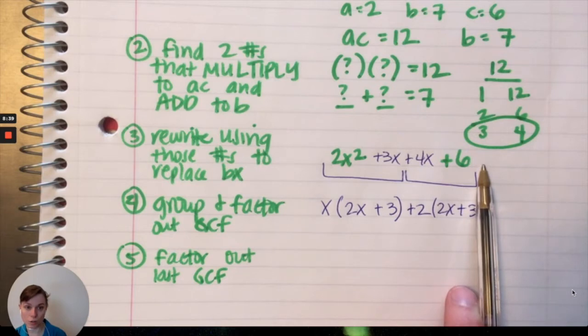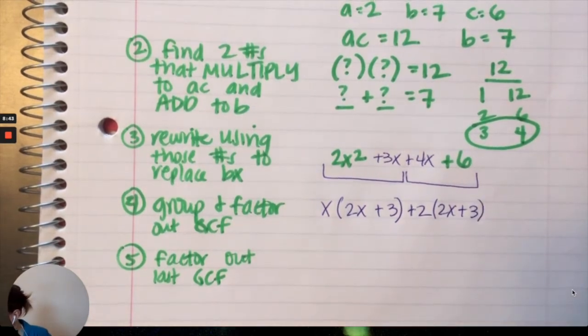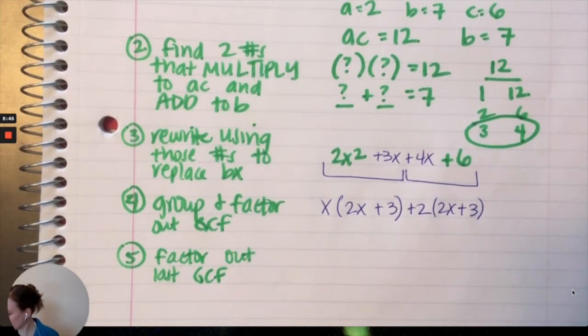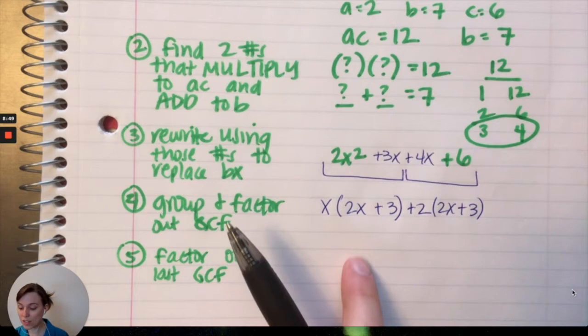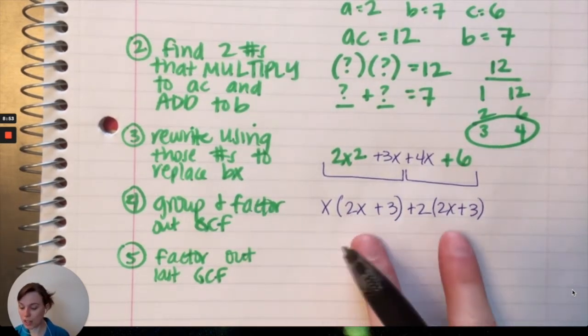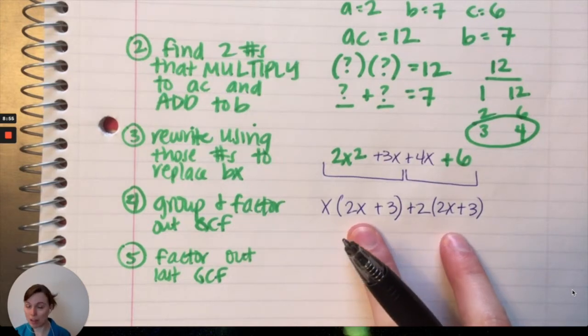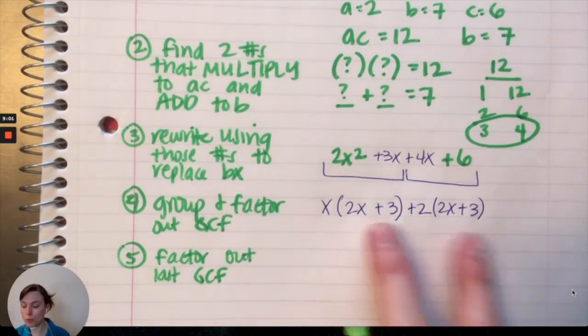the second 2 terms. Now, for our second step of GCFs, actually I'll use black pen. And I need to make sure that it can work. There we go. Okay. So for this second step, notice that 2x plus 3 and 2x plus 3, both of these quantities are the same. If they are not the same, you did something incorrectly. So this is one of your check steps as you go to make sure you're doing it correctly.